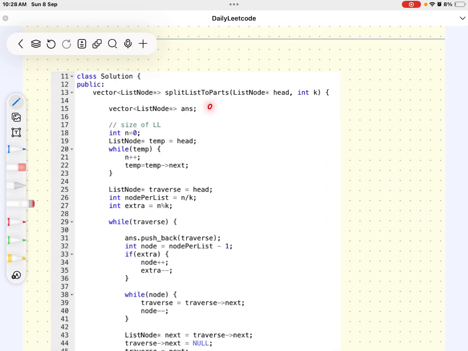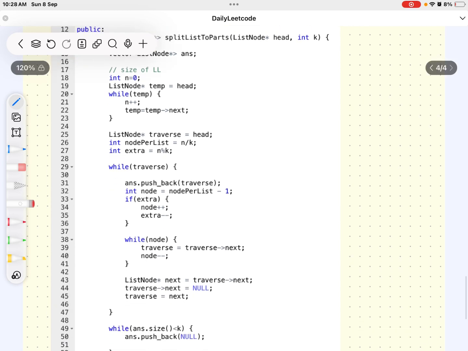We will have our list of nodes as the answer, and this whole process is for calculating the size. Then we put a traversal pointer at the head of the linked list, and we calculate nodes per list and then the extras, which will be size mod k.